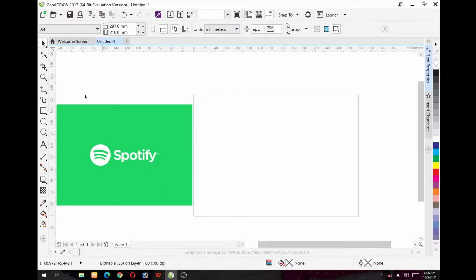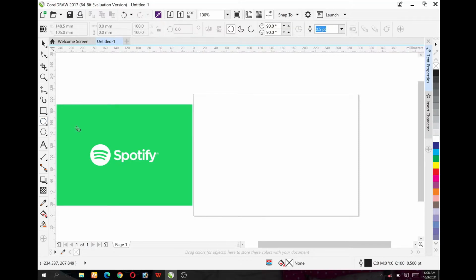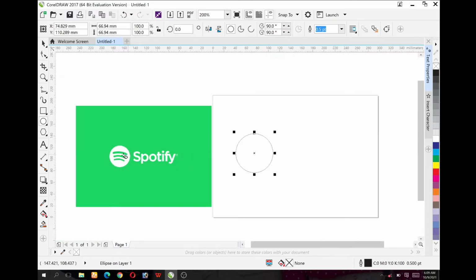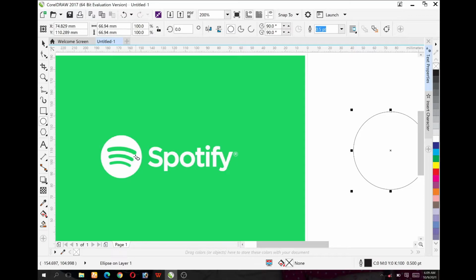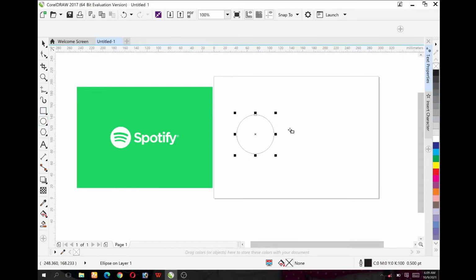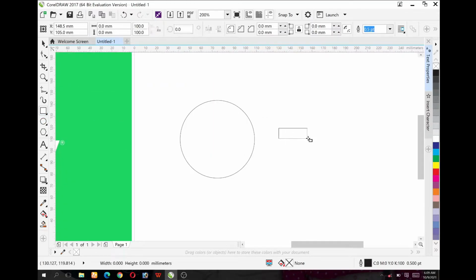So firstly, what we're gonna do here is to draw a perfect circle. We click on the circle tool right there and we hold our control button and we draw the circle just like that. So now the next thing is for us to get the components which are inside. They are like small lines. There are so many ways to do this, but I will do the easiest way so that we can learn the shape tool a little bit more. Now we click on the rectangle tool and we draw a line like this.